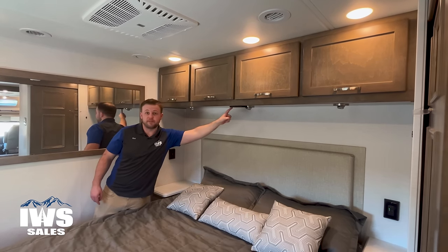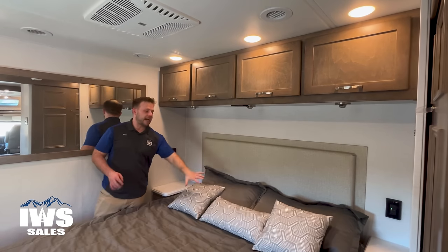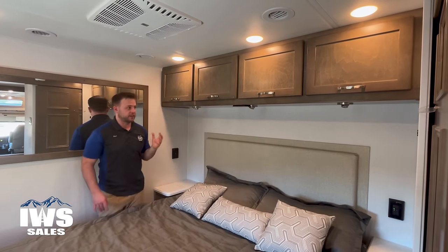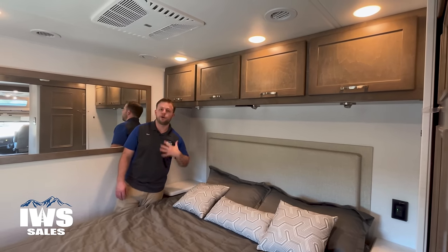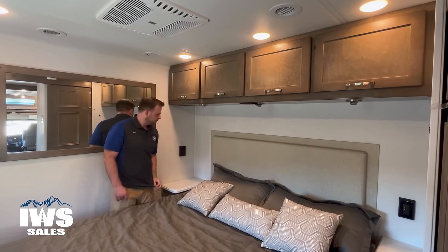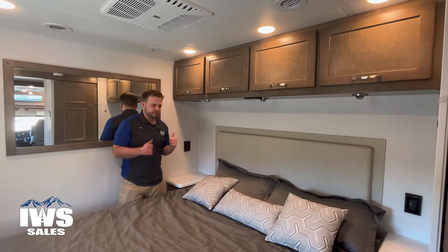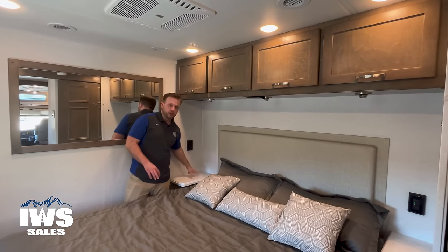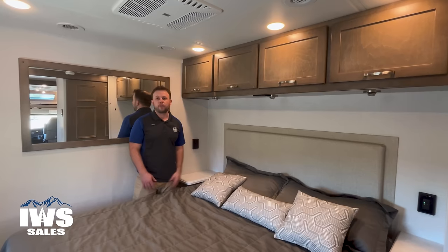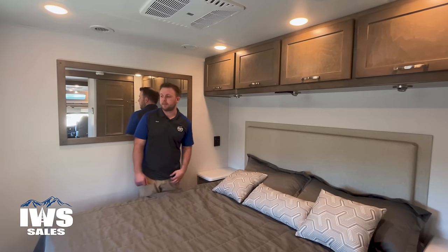And throughout the coach, you have this multiplex paneling and they do different things. But at your bed, when you're sleeping, you have a lot of controls to things like starting your generator and turning on your water pump. There's a lot more control from here from being in the comfort of your bed. But Renegade made this a nice spot so that you have ample spots for charging. You could put a CPAP machine on some of these things, and you have outlets there for that machine as well. So I think they did a good job with the master bedroom.